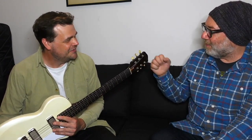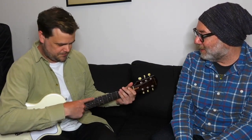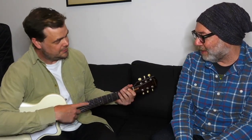And I see that the truss rod cover is off. Is it something you're having to adjust a bunch? No, it just was really white. I didn't like the look of it. Oh. It was just this big white piece of plastic, and I just thought it looked cooler without it. Well, it looks cool. Yeah, I should put something over it. I don't know if I've actually ever adjusted the truss rod on it. That's funny. When I see that opening there, I just figure like you're adjusting it all the time. No, it's just a look thing.